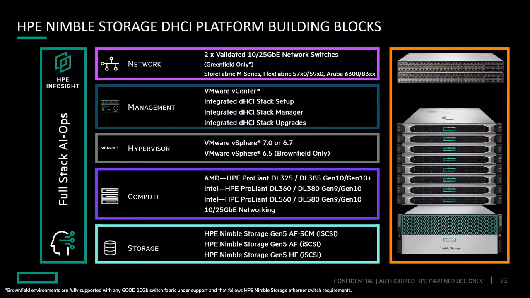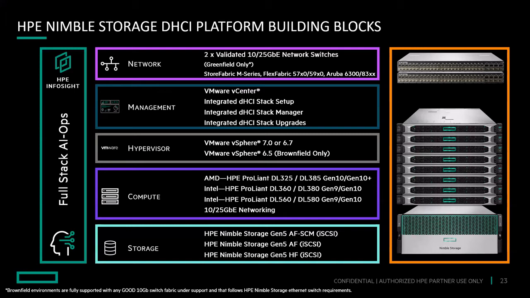When we start to build this up, it's like Legos, right? Just like HCI, as you're going to add pieces as necessary. With dHCI, you're adding the right pieces when necessary. So it starts with a base platform of Nimble storage. Now this can be an all-flash array, this can be a hybrid array. It just has to be a Gen 5 Nimble storage box with the right software on it. Next, we get into the compute side. Now, we are HPE, right? So we are going to be biased when we're talking about what servers can be added into it.